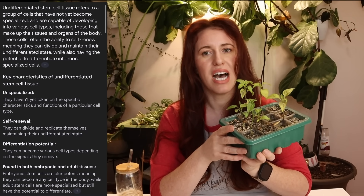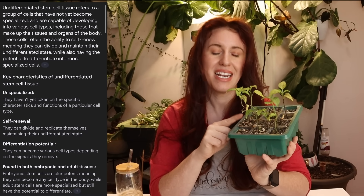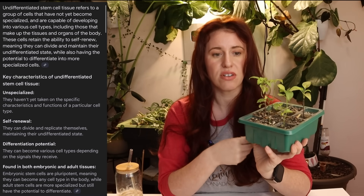Peppers do have undifferentiated stem cell tissue located in the center of the plant stock, and these cells are present in a number of different plants. But that will only happen if the plant is put under stress and forced to make roots — and the key is that it cannot be woody in nature. Pepper plants are bush-like and tree-like with a woody stem, so if that woody stem is developed and you sink your pepper down, it will not send out roots. If you have a leggy pepper plant, you can sink it a couple of inches for support, but do this sooner rather than later before the woody stem develops.